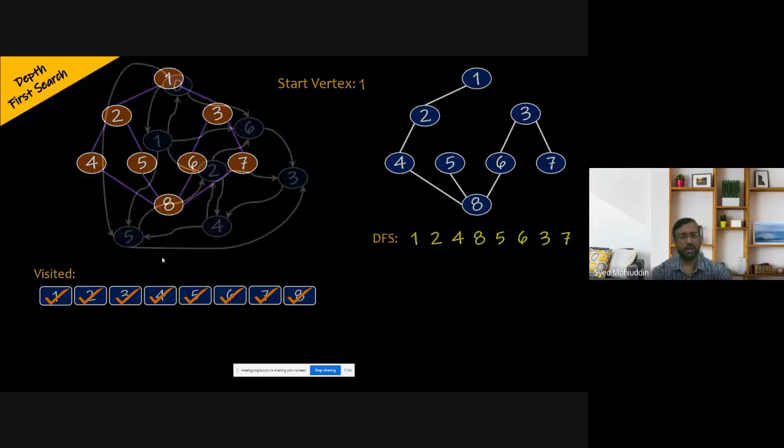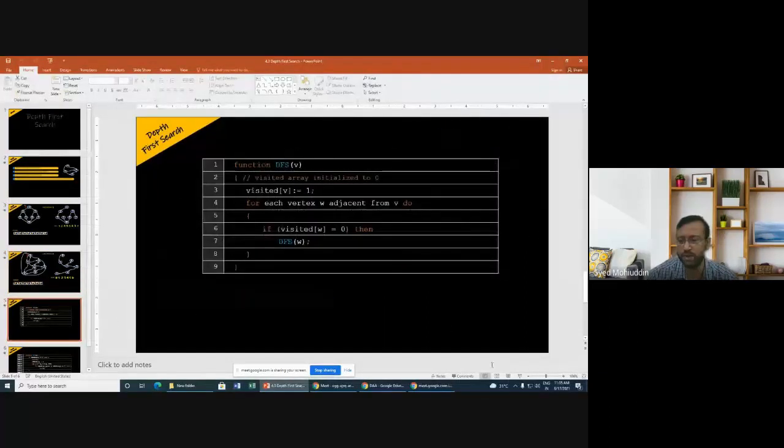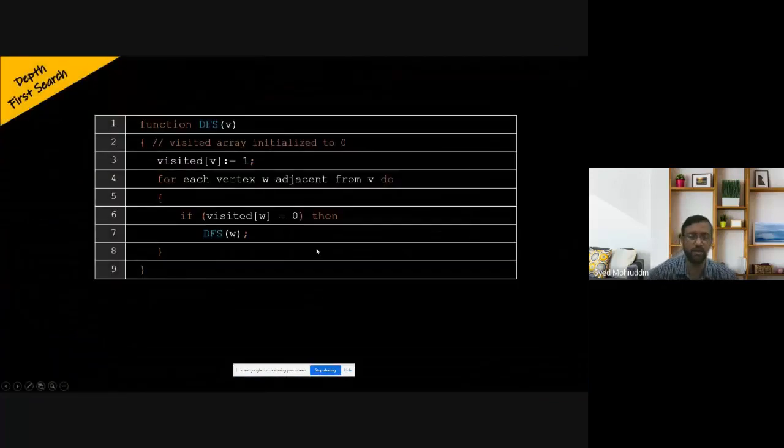Now let us look at the algorithm for this. The algorithm for depth first search is very simple. It's very small because we use recursion here. So we start with the algorithm depth first search. We start with the first vertex V. We mark it visited. This visited array is global, with everything initially 0. If it is 1, that means it's marked. So visited of V is 1.